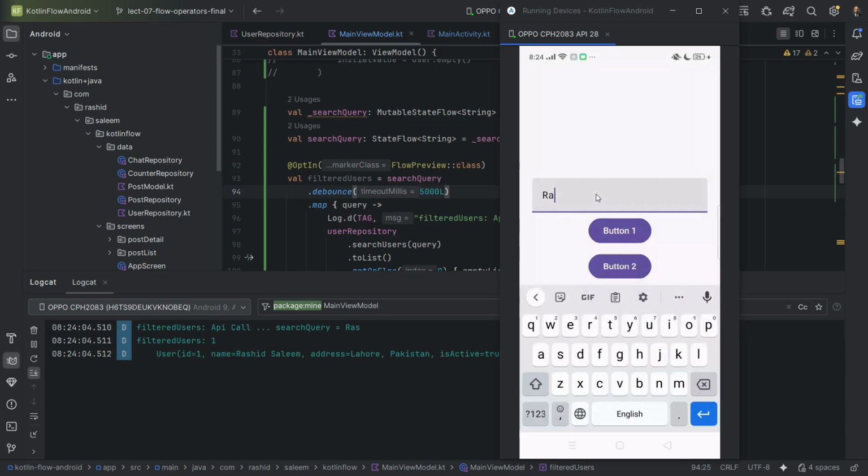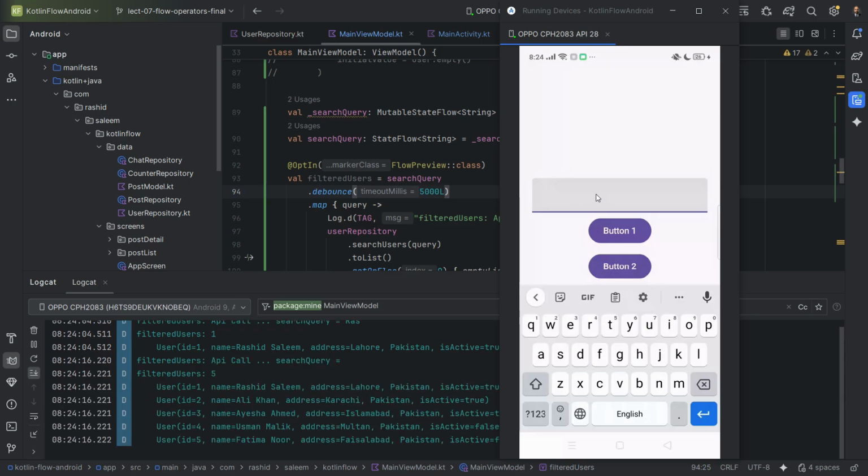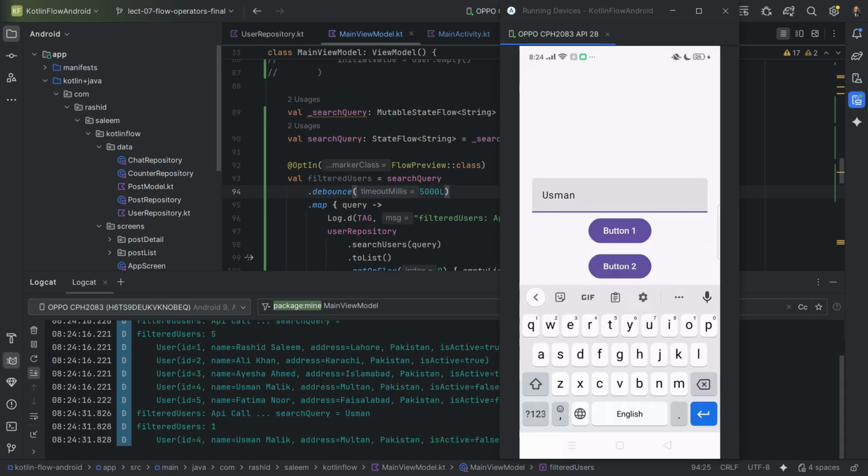If I clear this one by one, we are not seeing instant API calls, and the API call is only made after a few seconds. So we are seeing these 5 users. Let's say I will try another name, UFMAN, and wait for a few seconds. Now the API call is made and we are seeing this filtered users in the logs.